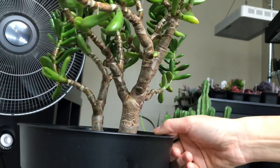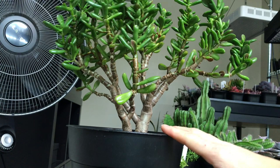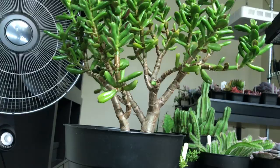So I'm really sad it lost that compact look. I don't know what you think, guys. Should I trim some more, like this branch here, or just let it be as it is? Let me know what you think in the comments.